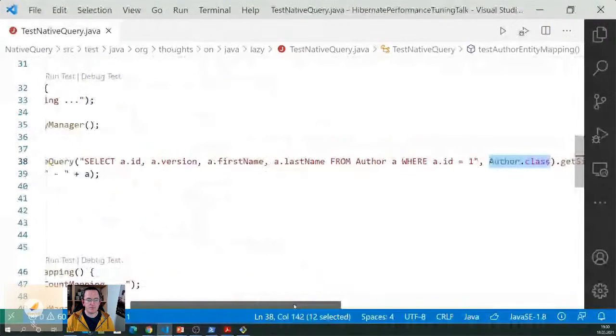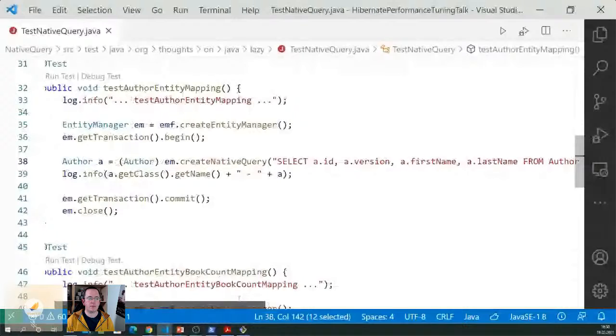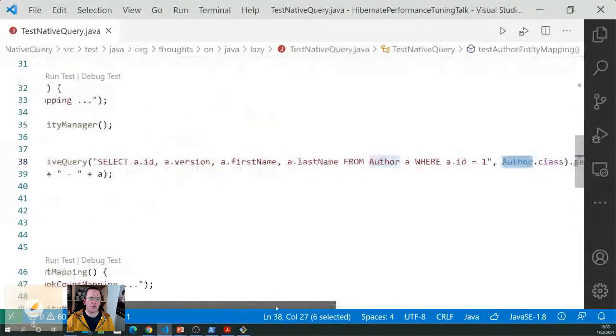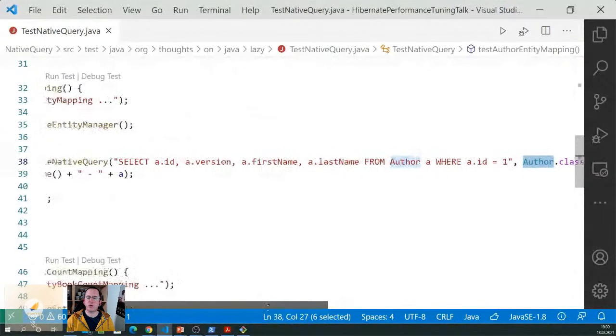So let's say we have a query that shall return author entities. So we are selecting all the columns mapped by the author table. And let's say we want to do a native query because we have some very complex or very efficient proprietary feature we want to use from the database.